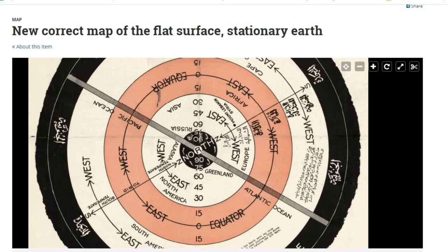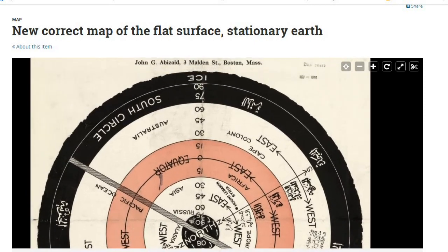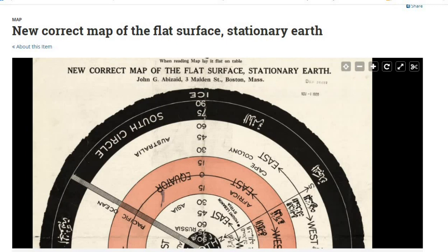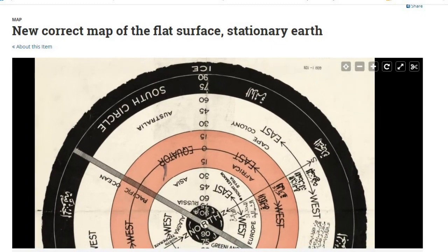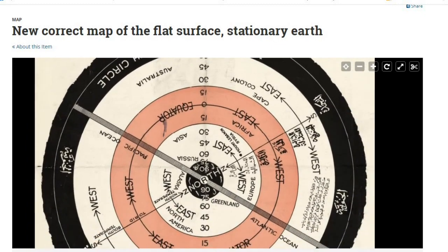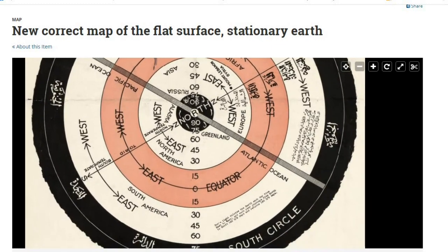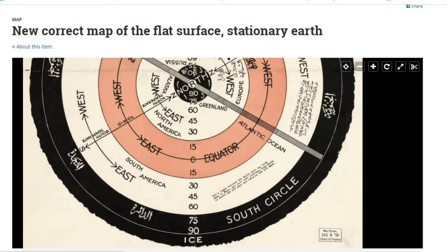Third, the torrid zone, tropics. It's hot daily as the sun is over it always. The sun's body does not move out of the zone to a very great extent. Fourth, the south temperate zone has about the same climate as the north temperate zone. Fifth, the south circle is dark and icy like the north center, but no one can ever cross this circle as it is the edge of the Earth and is dangerous to live. The south circle is the largest of the five zones.